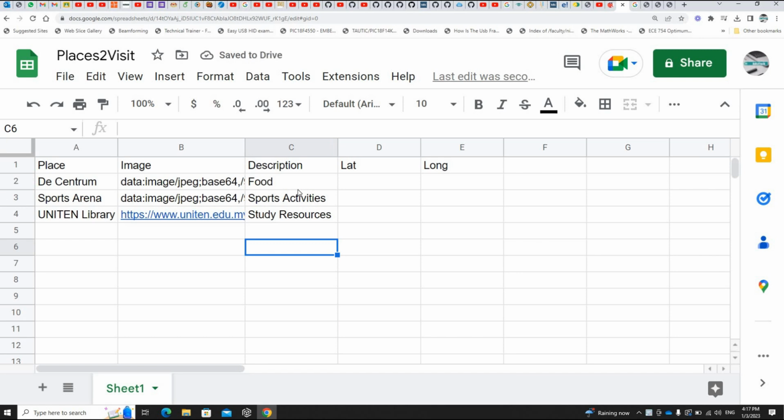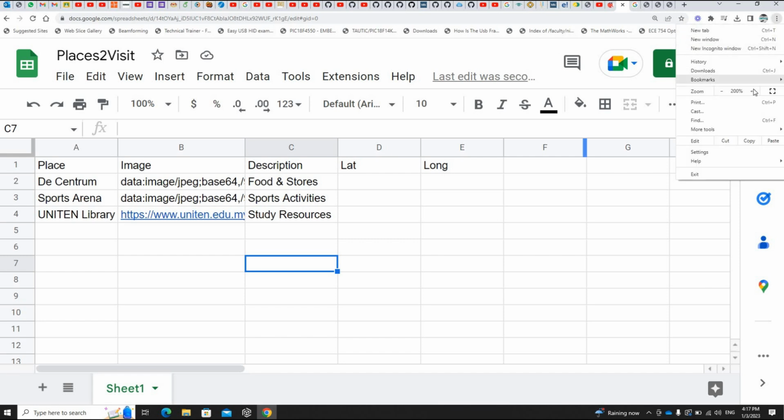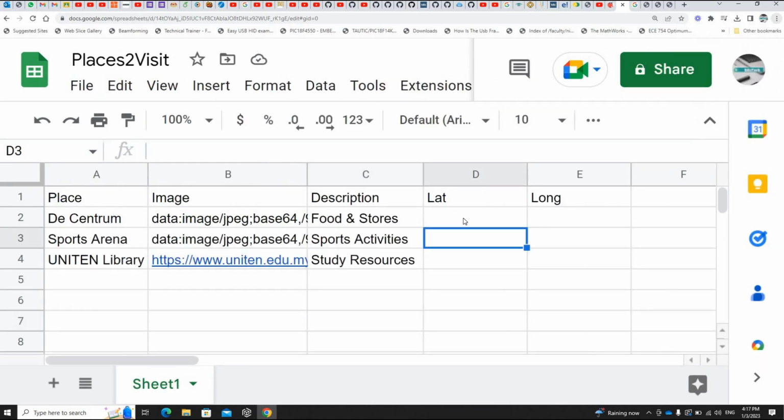Of course, the Centrum is not just about food. Or maybe you can just put food and shops, for example. So all this data you're actually creating here on your Google spreadsheet. Of course, later on, you'll use the app to extract that information out.